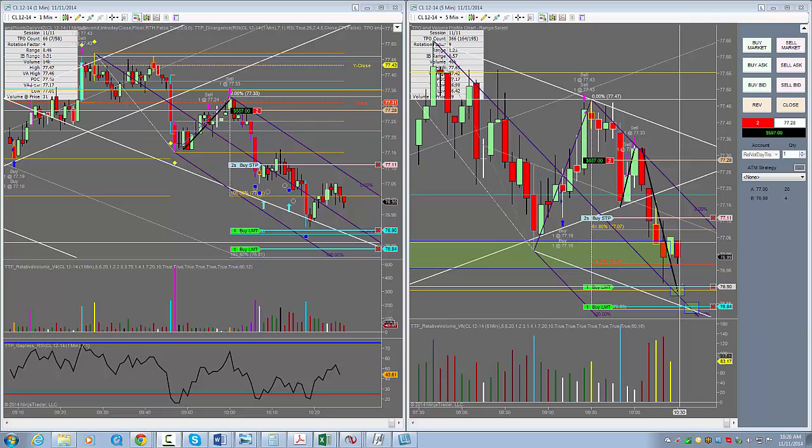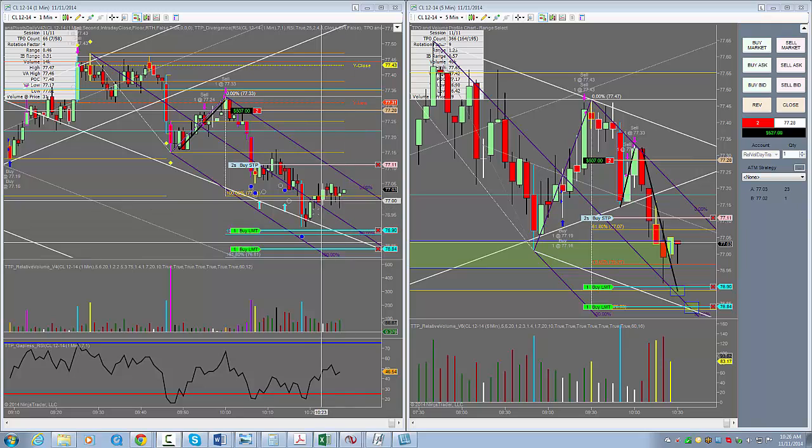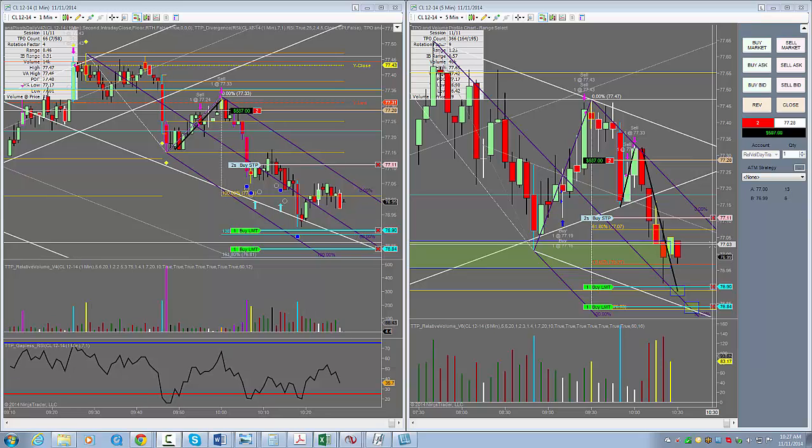Doesn't seem to want to do that. It's kind of in a struggle right here. Looks like I'm probably going to get stopped out. Well, one way or the other, I've got a profitable trade. I just really want to get that target filled. It's taking its sweet time, but it looks like it's finally going to pop.